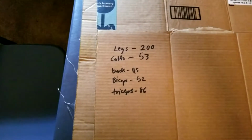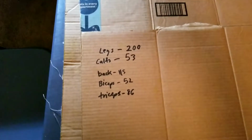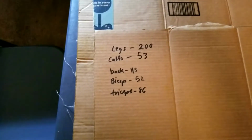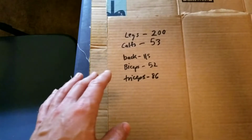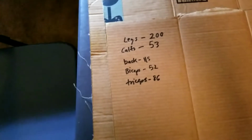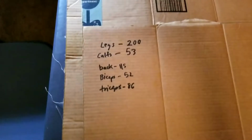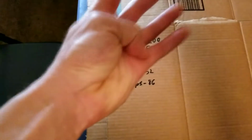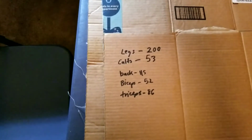What else do I want to add? I mean, the thing is, it's not time efficient. It was taking me 3 hours and 45 minutes a day, 7 days a week. And I think I did this for about 4 weeks, and after that fourth week, I was so fried. I think I went 4 days afterwards of no training whatsoever. I was that beat up. I went 4 days of no training because I was just that overtrained.